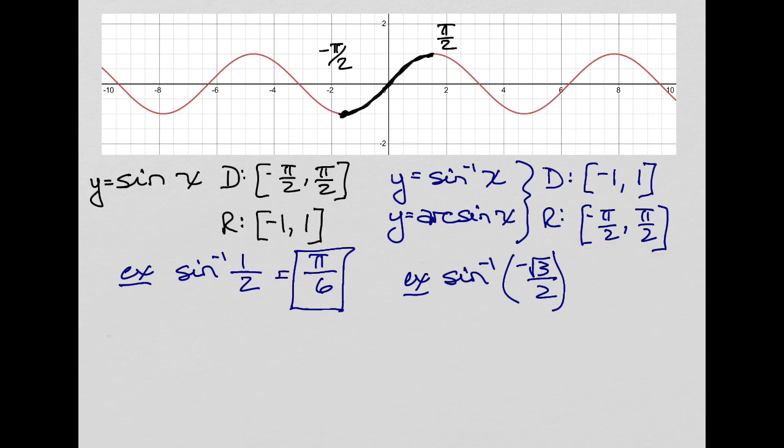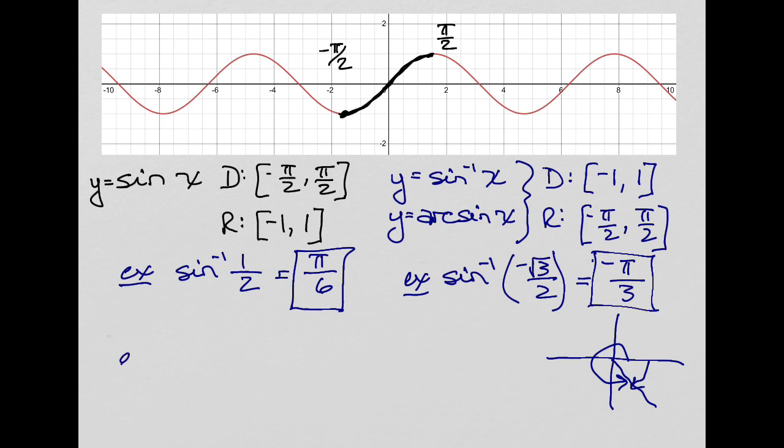So what does that mean? What are we going to do? Well, we need to say that angle, because we're in the right place. We're in quadrant 4, but we need to say that angle 5 pi over 3 in a different way so that it falls in the correct range. We're going to name a coterminal angle, so I'm going to go in the negative direction, and that'll be negative pi over 3, still in quadrant 4, but now negative pi over 3 is in the right range. That's supposed to be 3, not a 2. Fortunately, we have the technology. We can fix that. There it is. Negative pi over 3.